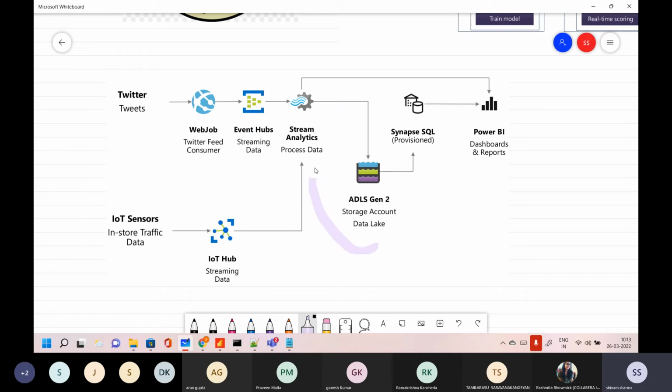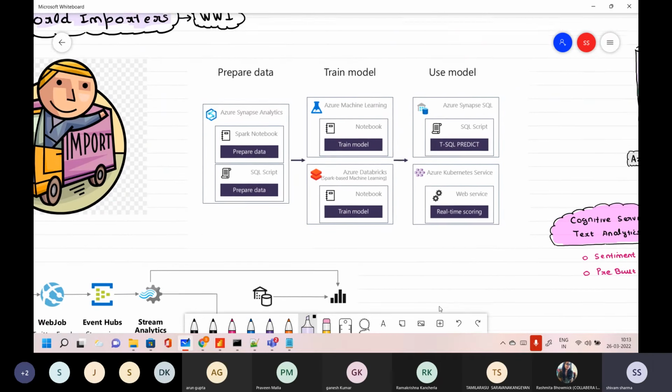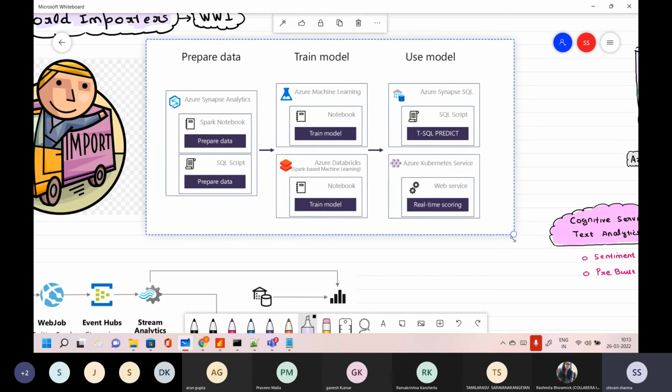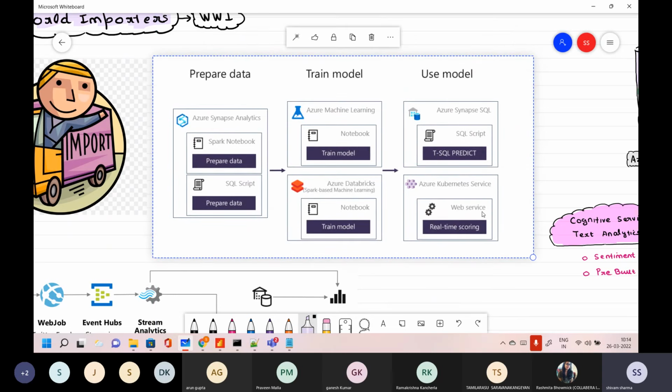Now, what we are doing today is this portion of the deployment, and I'll show you what we are performing over there. And just to summarize a couple more things, we have to prepare the data, train the models, and use the models. There are two main problem statements which we want to understand today. The first is sentiment analysis. How can we do that? What is the process? What are the steps? How can we do it securely, and so on and so forth? The second thing is they want to forecast the quantity of the products, so they want to do that regression analysis. So two problem statements, sentiment analysis and regression, need to be done on the data.